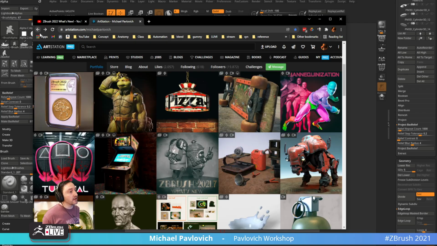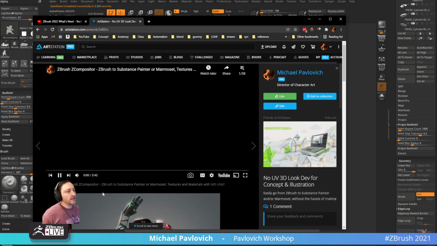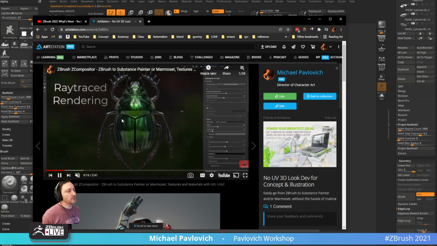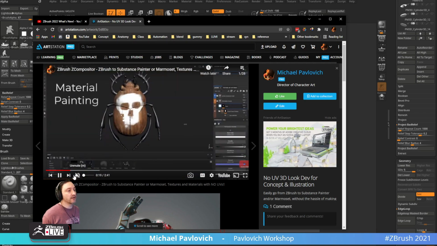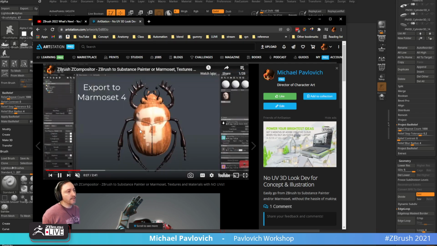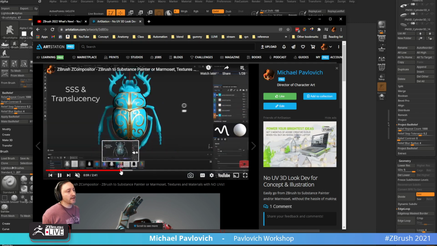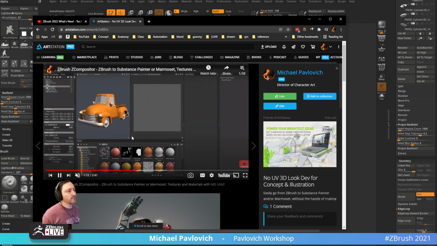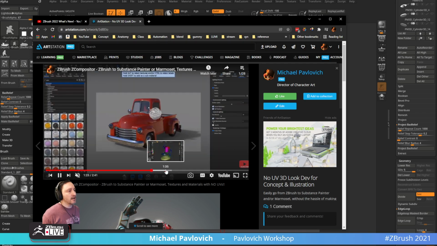If you want more information on that, oh, where is it at? This one, this no UV look dev tutorial here goes through a bunch of different ways to have your object applied to a plane so you can still get shadows and still do texture information, but you don't have to worry about decimating and UVing or any production-y stuff like that. It's literally just a plane that you can do look dev on. That can get surprisingly complicated, and it also goes into texturing in Substance and Marmoset in here, so you can see we're texturing in Marmoset there.